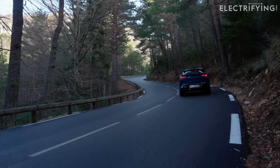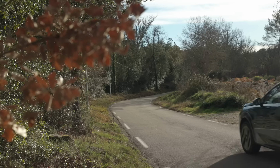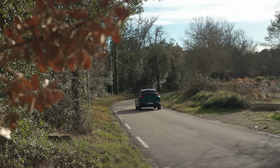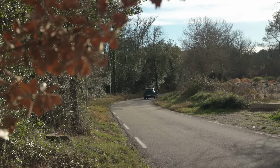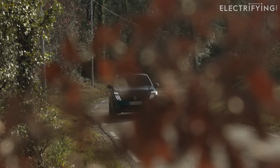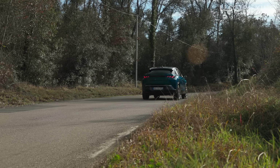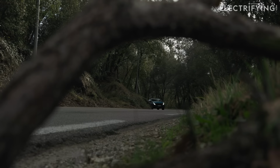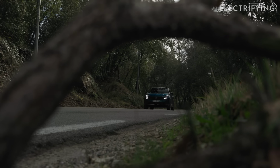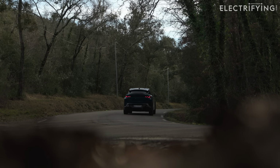Today I've been averaging 3.7 miles per kilowatt hour. Now that works out at around 270 miles, which is a little way off the claimed range of over 320. But as always on a test day, it's quite an unfair comparison to make because your driving pattern isn't as normal and you're not driving a full cycle. And as always, we need to do a proper range test back in the UK when we have the car for longer to be sure about efficiency.